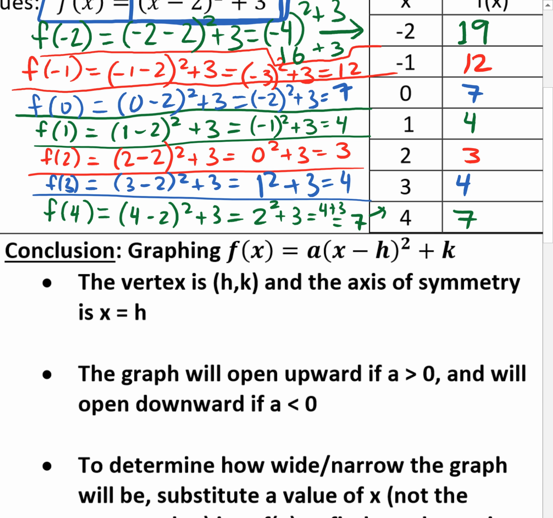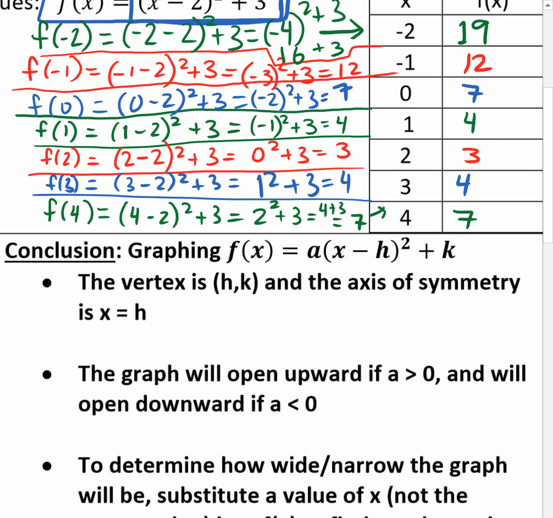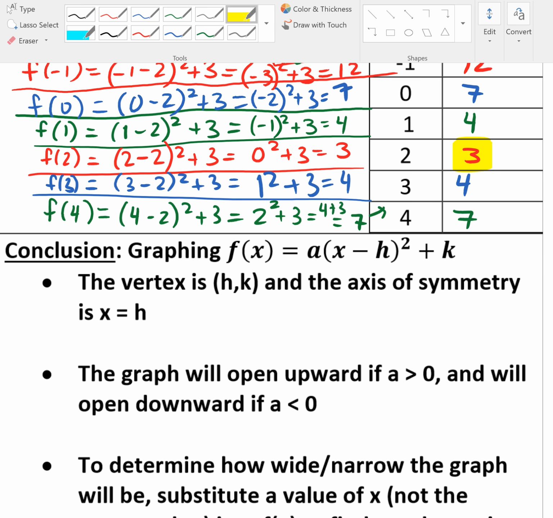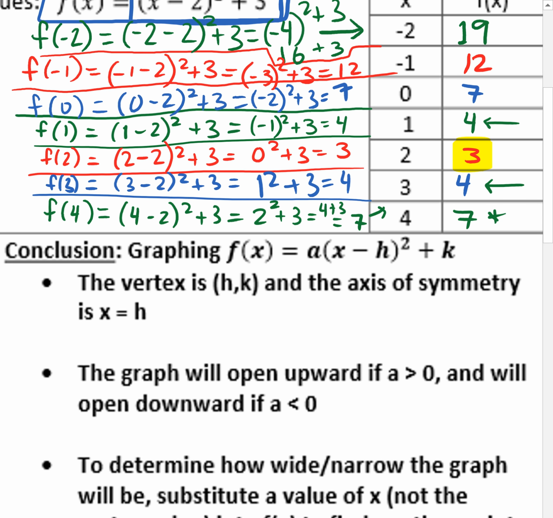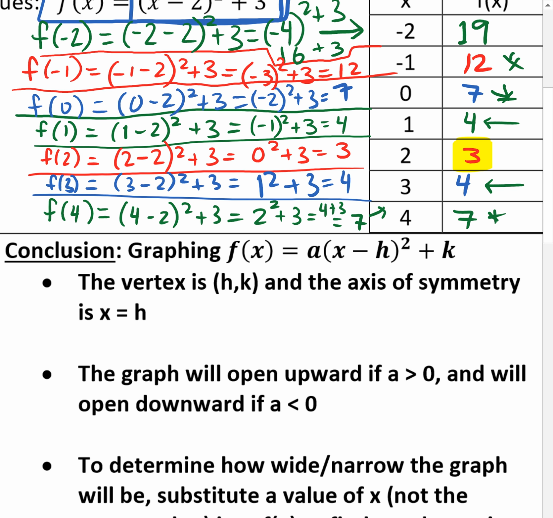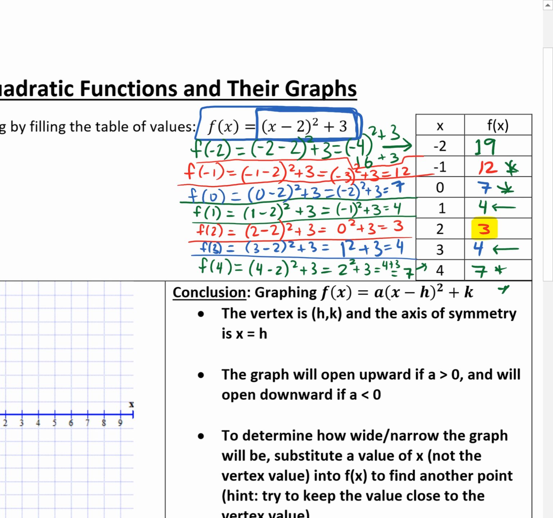All right. So one thing you kind of notice, I don't know if you noticed this, but the smallest y value or f of x value we got so far is 3. I noticed from there the other values kind of surround it. Look at 4 on either side of it. And then you have 7 on either side of that. And then I'd imagine 12 is probably on either side of that. So you see the values repeat, but the very smallest one is right in the middle. The 3 is the smallest one.